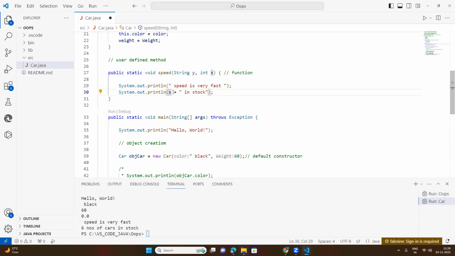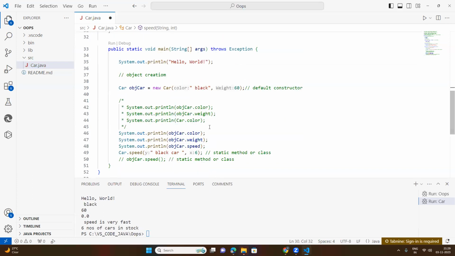You write one more string here. That is what? 6 black. Okay. 6 plus here. 6 black cars in stock.